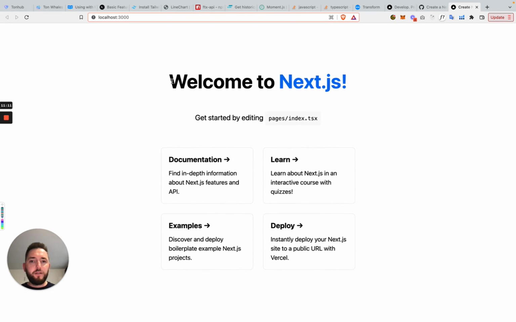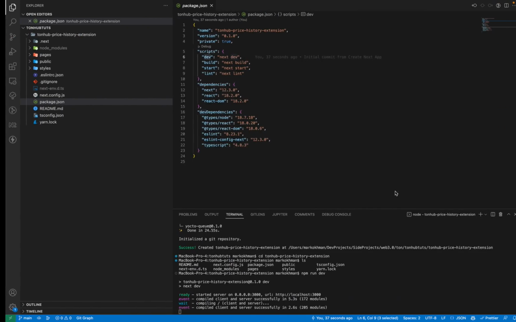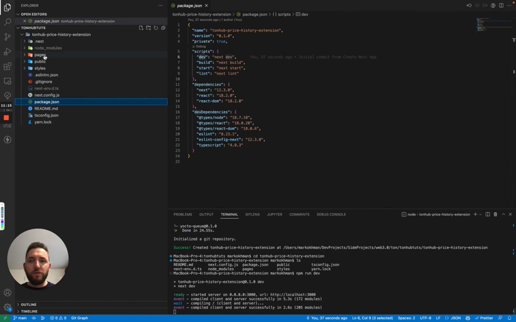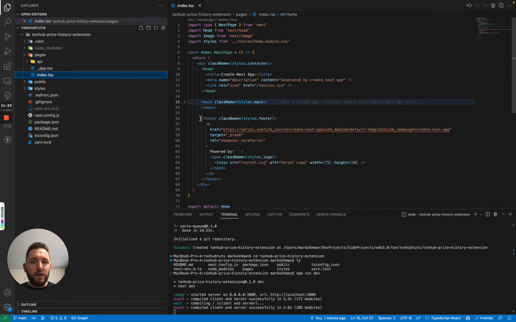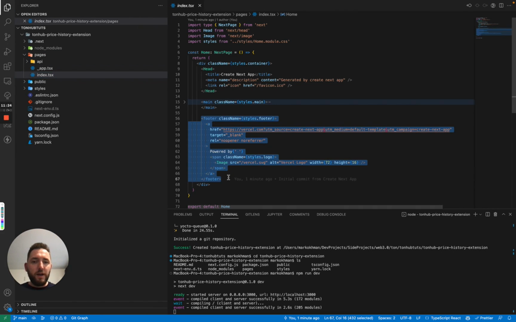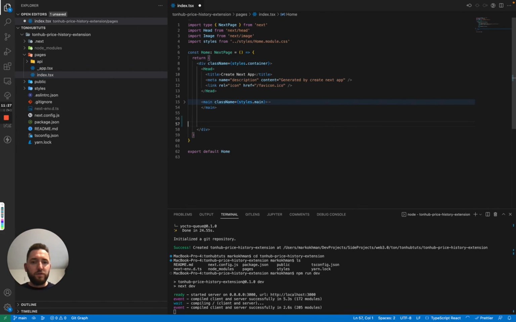Great, but this is just a boilerplate. We don't need this at all. We're going to pages, sorry, pages index, and we're going to remove everything that is not going to be used by us.